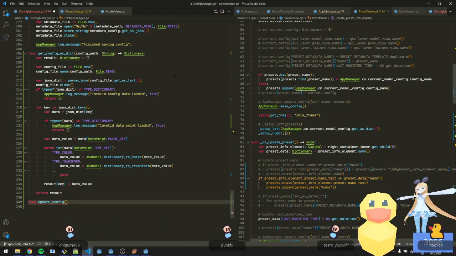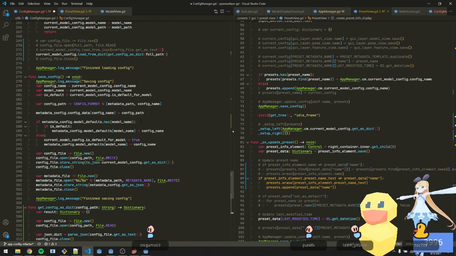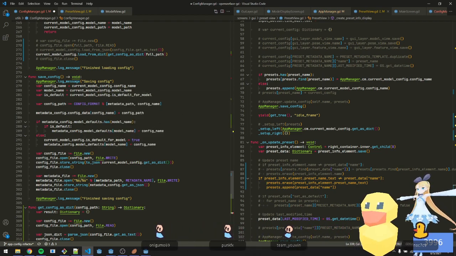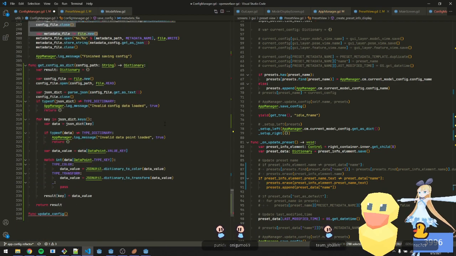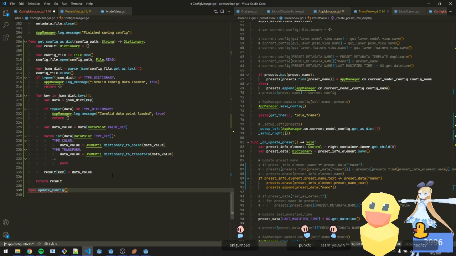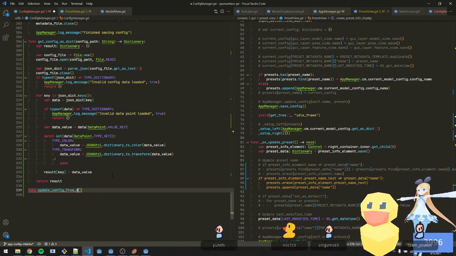Okay, so if I have the configuration as a dictionary, then I can save it back, right? Config path, so it's going to look something like this code, I think. Update config from dictionary.